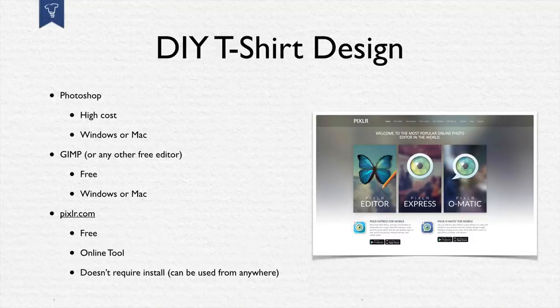And it's super, super powerful. It has all the same capabilities as GIMP. Not quite the capabilities of Photoshop, but again, it's a free tool. So it's going to have everything that you're going to need. And that's what I'm actually going to do the demo in because it is so powerful. Pixlr is going to have the main options that you're going to need, and those main options are going to translate over to GIMP and over to Photoshop as well.